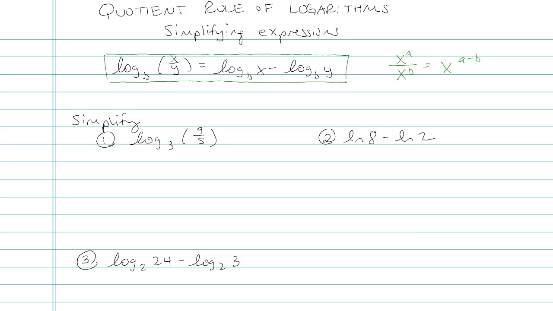What we're going to do is take these problems that are either quotients or differences and rewrite them as the other types. So the first one is a quotient, it's a fraction, log base 3 of 9 fifths. What I can do instead of 9 fifths is write that as log base 3 of 9 minus log base 3 of 5.